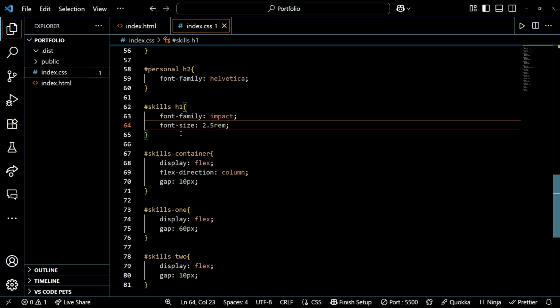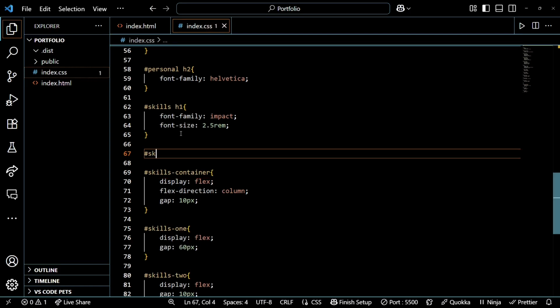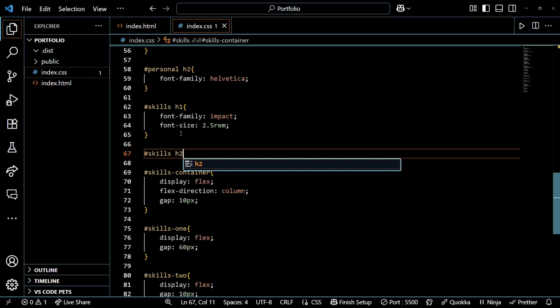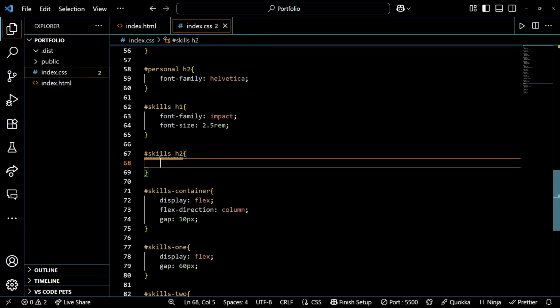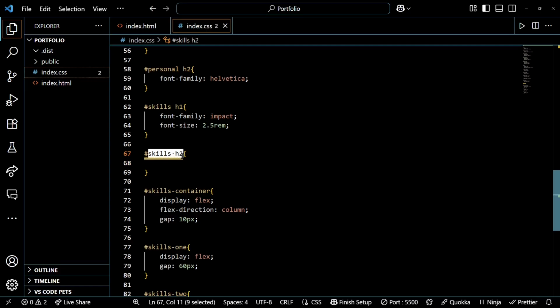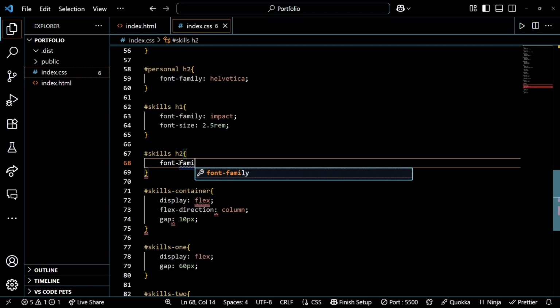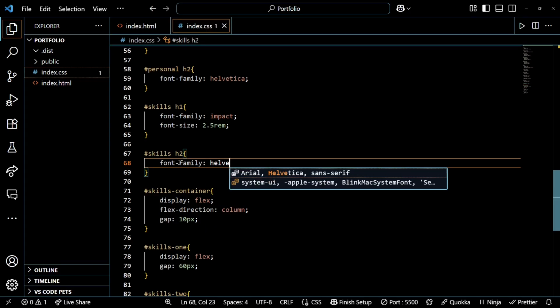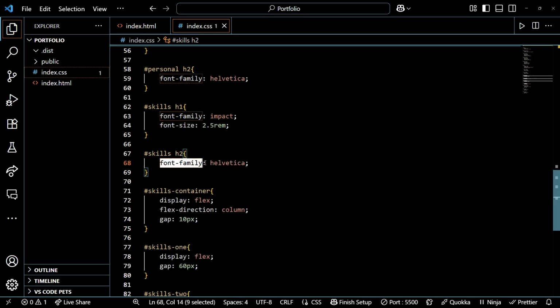Then set a font size of 2.5 rem. Now select skills h2. And set a font family of Helvetica.